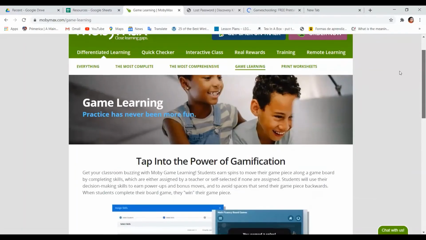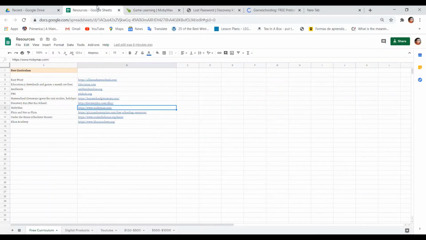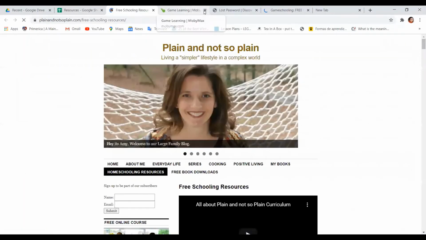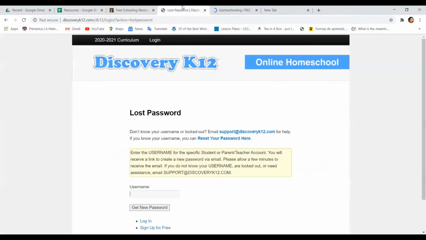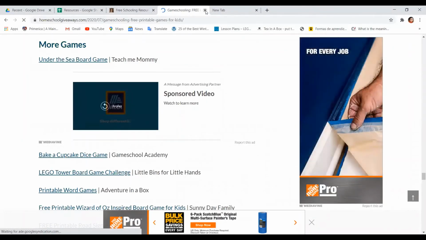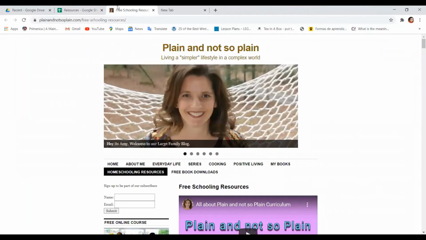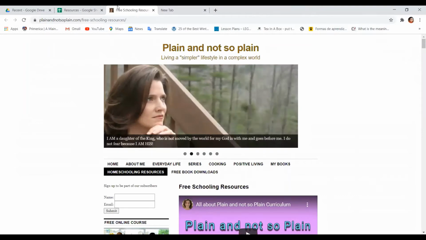See, they have games, very complete, almost like Education.com. Okay, playing, not so playing. If you want to do Charlotte Mason, with Charlotte Mason's method, the thing is that it helps you see things differently. You're not focused so much on the academic, but you focus on your child as a whole. So that's what Charlotte Mason is.